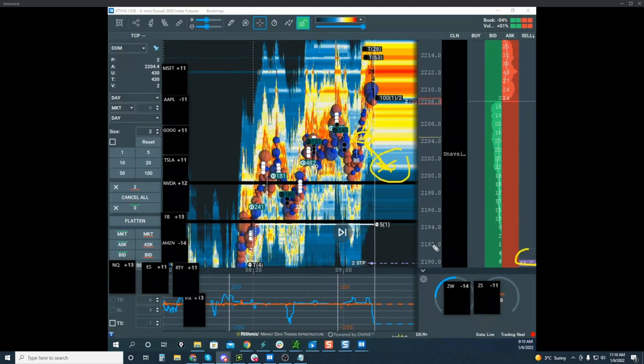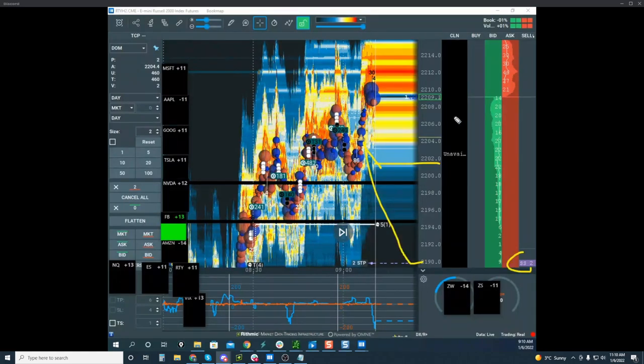What does that mean? It means nothing. The market doesn't care that you only want to lose that amount of ticks, right? You need to be putting your stops in an area that the market respects or cares about. The market does not care that you only want to risk 20 ticks when you need to be risking 90. So this is where traders get into trouble. They try to contain their risk because they don't want to risk that much, and then the market does this and stops you out, and then you sit here all day stewing that you got stopped out.